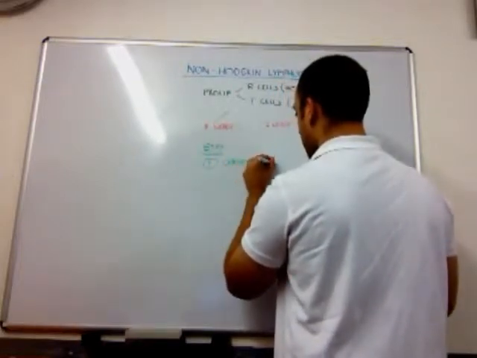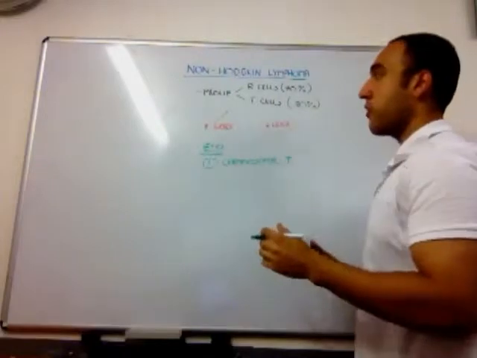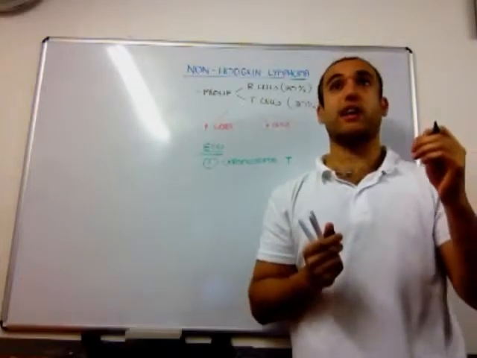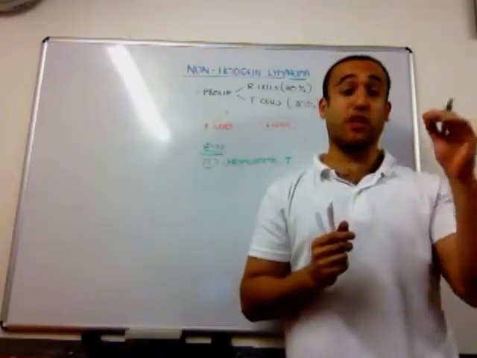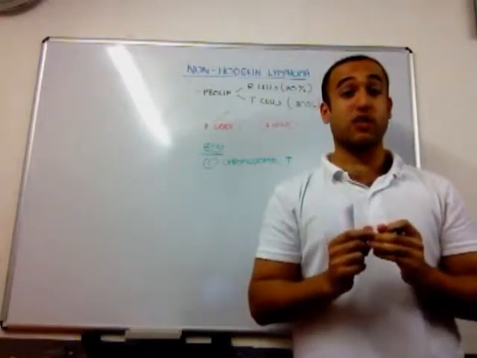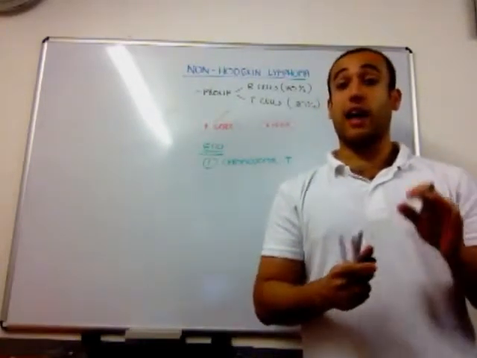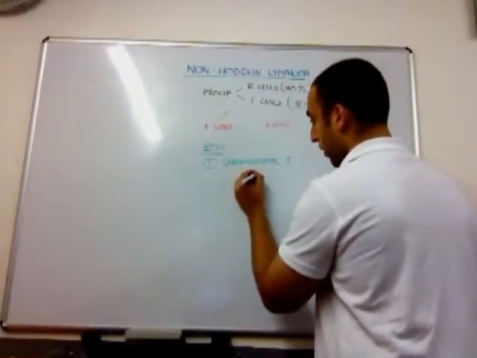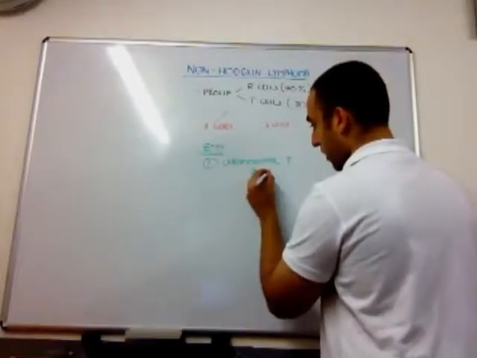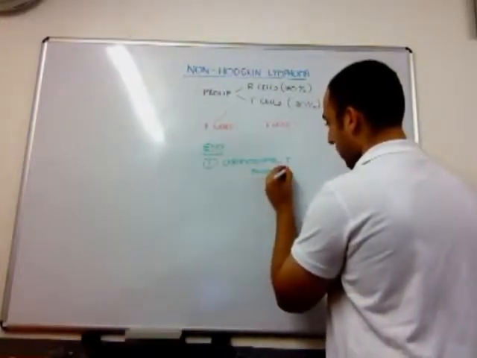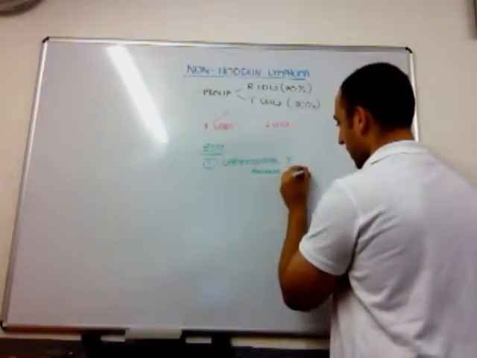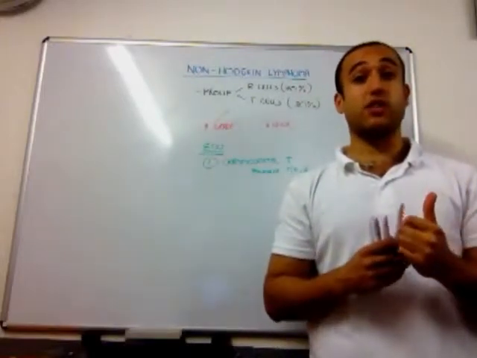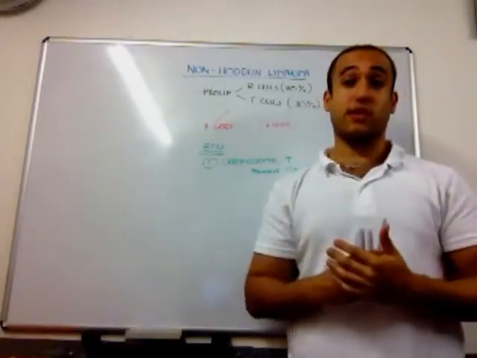Certain kinds of lymphoma, for example, a follicular kind of lymphoma, can be linked with a certain translocation. In a follicular type, we have a translocation with chromosome 14 and chromosome 18. Because of this translocation, it's going to inhibit cell death, and it's going to cause the development of a non-Hodgkin lymphoma. So, for example, follicular lymphoma is a translocation with chromosome 14 and chromosome 18. So that's the first thing. We can talk about chromosomal translocations messing up the cell death process.